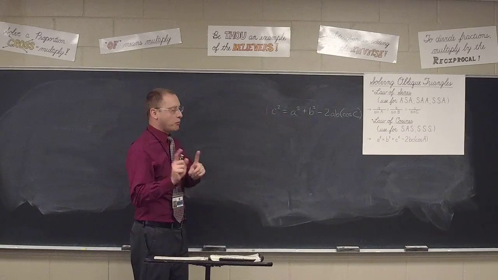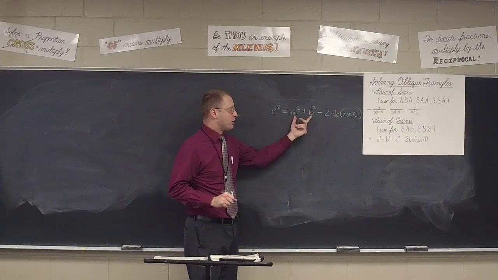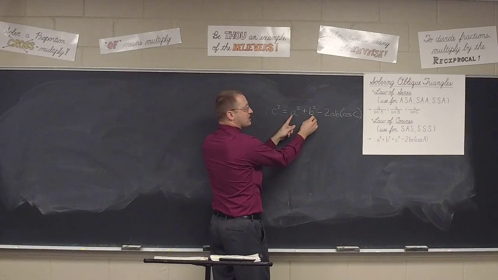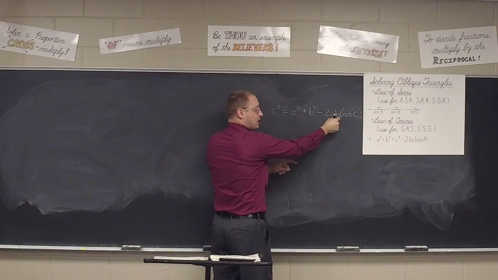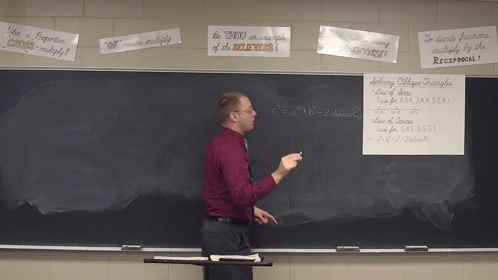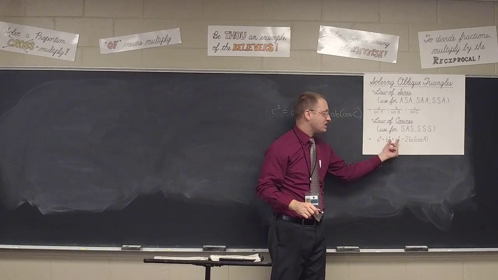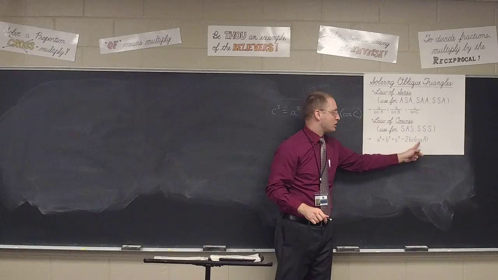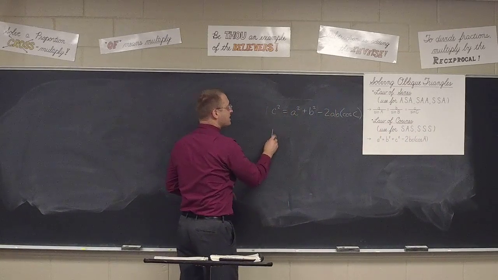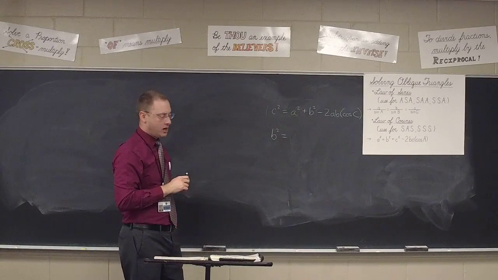Now I want you to notice the pattern here. C squared equals the other 2 squared added minus double the product of these same 2 letters, A and B, times the cosine of the angle that's opposite this side. The way I've got it here, a squared equals the other 2 letters squared minus twice the product of these same 2 letters times the cosine of the angle opposite this. So if I were to say b squared equals, how do you suppose I would write the lettering for the others?